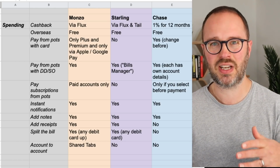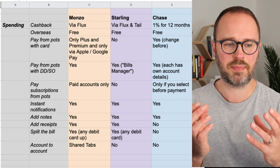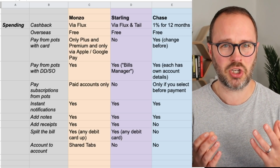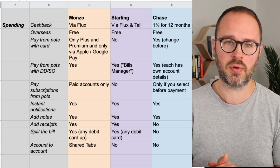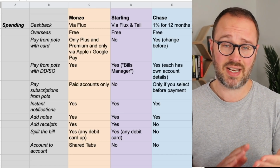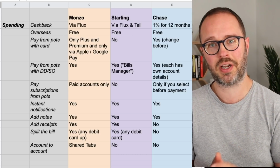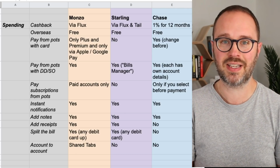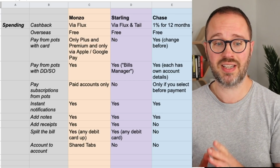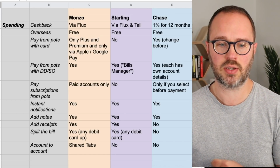Monzo does have a feature where, say you're in a house share and there's quite a few of you and you're all on Monzo, you can have shared tabs, which are quite good potentially. But again, it's a gimmicky thing most people aren't going to use. Likewise, you can split the bill with Monzo and Starling, which again is quite good. You don't have to be on Starling or Monzo. You can literally just send a little form over with how much it is, and all they have to do is enter in their debit card details. Sadly, not credit cards. I was hoping there might be a little fix there to get cashback credit card on those, but that again is a nice little feature which Chase doesn't offer right now. Of course, Chase is still new, so it might be changing and adding things as we go along.